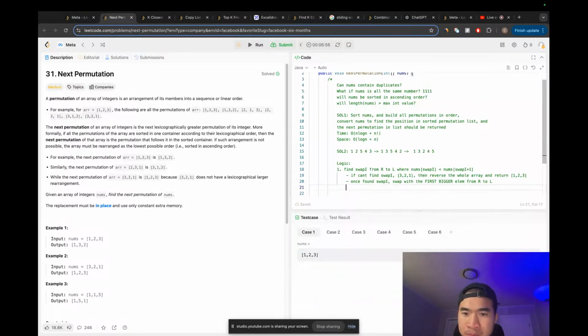And two, reverse the part of the array from swap index plus 1 to n to get the next biggest permutation, because otherwise we don't get the next biggest permutation, like as we see here, right?